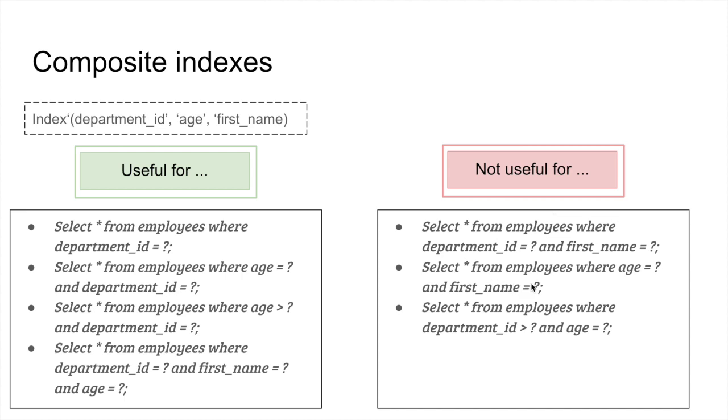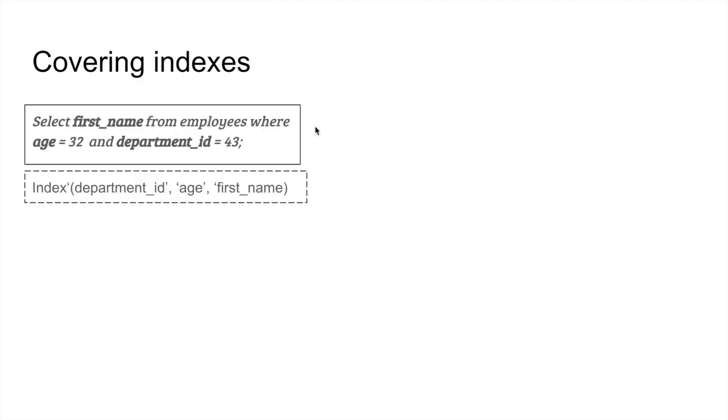Now, looking at the second query, we see that it has a search condition on the age column and on the first name column, but not on the department ID column. So this index is not even usable for this query because there is no logical way to start going through the index tree. And then the last query, well, we've seen this example, right? There is a range condition on the department ID, and the department ID happens to be the first column of the index tree definition.